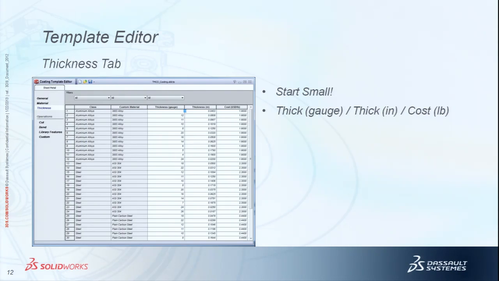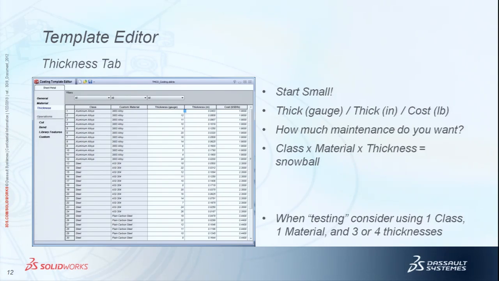So this one, you're just adding thickness in gauge, inches, and cost. If you double click right here in this bar, it'll sort by that column. When I found that out, thank you Richard Doyle, that was huge because that was one of my gripes. This is really where you decide how much time do you want to spend maintaining this. Because if material prices sway, you're going to have to change this. It does cut and paste really nice now.